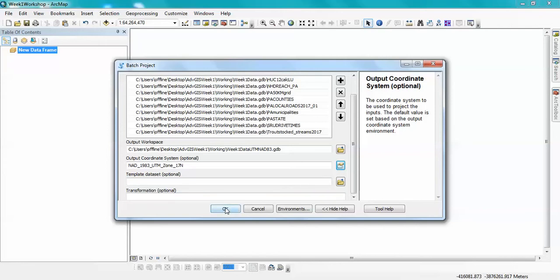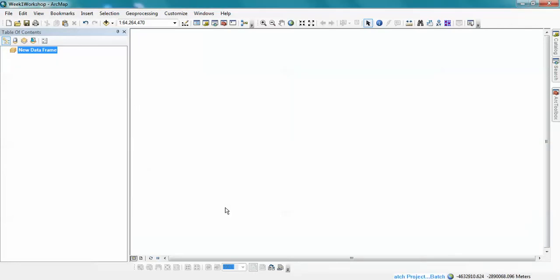And again, because we're only interested in coarse analysis, we're not interested in a vertical datum in this case, and I'm not going to focus on the transformations. It is important to note that those transformations would matter significantly if we were looking at more precise data, and in fact, we were doing this for a real company. So I'm going to click OK. And we'll let the batch projection run.